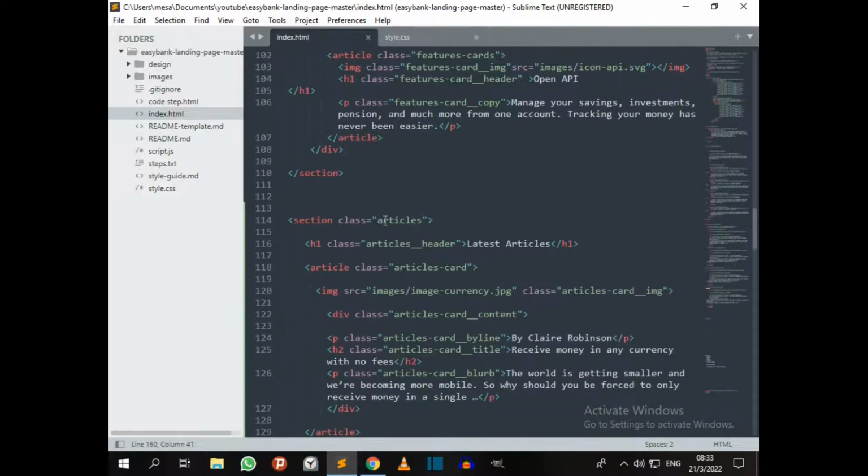Just continue holding the control button on your keyboard while you're highlighting with your mouse. We're copying all the class names.